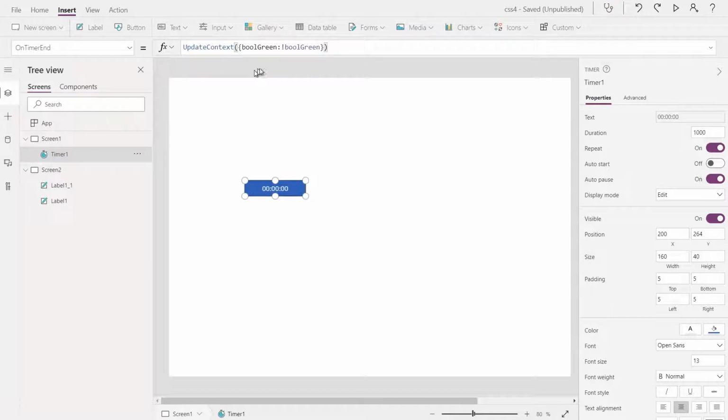And what we're going to do is change the value of bool green to its opposite at the end of every cycle. So initially the default value of bool green is false.